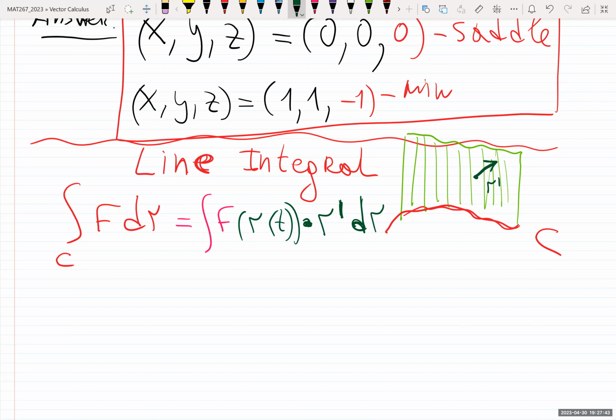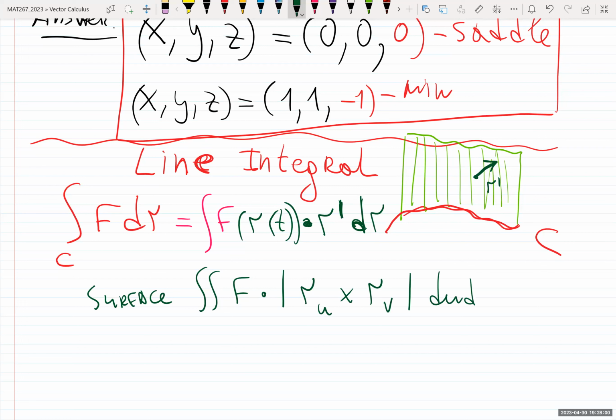Just recently, the new formula we have, a double integral, and we had capital F. Don't write it down. The surface integral has exactly the same thing, but it had two of them because we increased the dimension, du dv, right? Because it's a surface, not a line, it has more dimensions. We still do exactly the same thing. We find the parametrization, plug it into the function, but then we find several derivatives because we have several variables. We cannot just do r prime, so we find several of them.